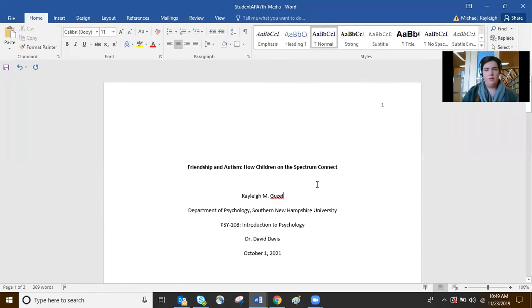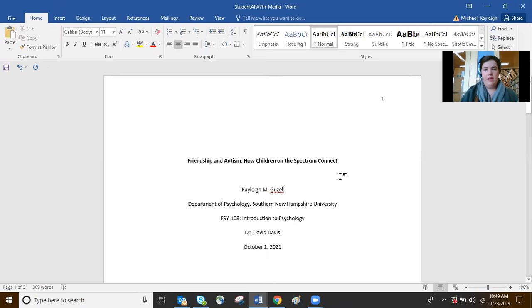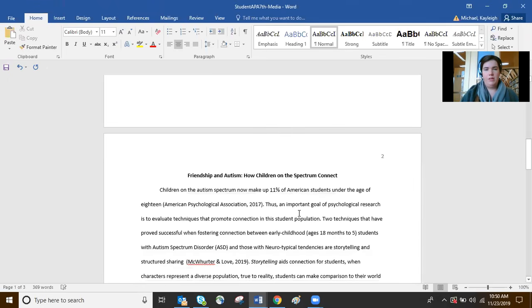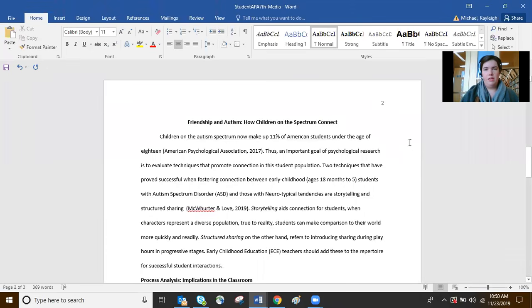Okay, so back to our full sample, and we will cover a couple more things about font and spacing. We'll cover a couple more things about the body of the paper now. And do please note as well that there is one extra space between your title and your name. So here's the body of the paper, and you'll see that the number 2 automatically fills itself in, so you don't have to do that.